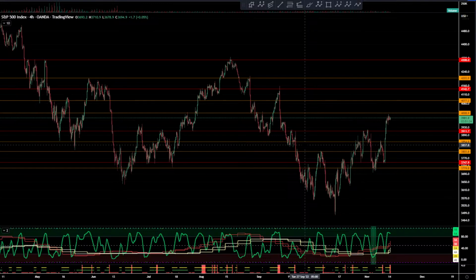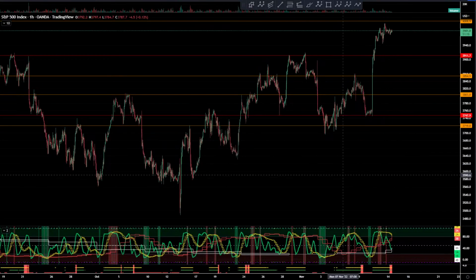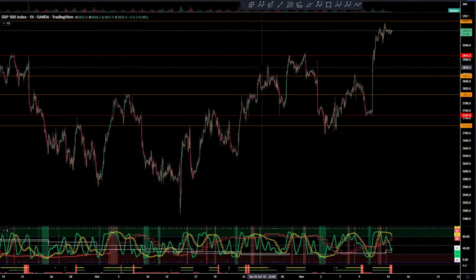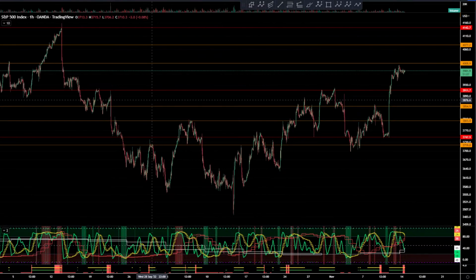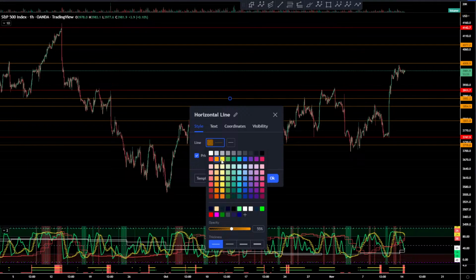And just in case anybody is curious, we can go down to even lower time frames. If you wanted to try and find key levels on even an hourly time frame, you can certainly do that. And I'll look to see here if I can find anything meaningful on an hourly time frame. Potentially right here, there's going to be a level. So I'll just go ahead and throw this in right here. And of course, I'm going to change my color one more time.